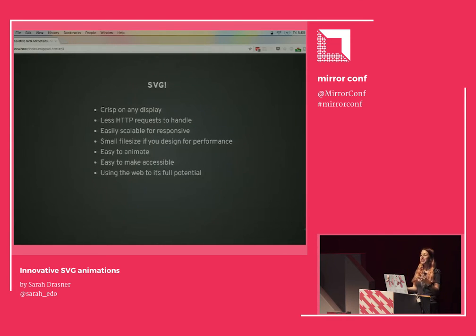Because if we're not animating, if we're not pushing the boundaries of what's possible, we're not using the web to its full potential. The web is more than just a static, bright box. There's so much we can do, and there's so many engaging user experiences that we can have for people that we're not totally taking advantage of yet. So whether you're a designer or a developer, thinking about ways that you can manipulate things to actually help your users is a big thing here. And it's fun. You guys remember fun? That was fun.